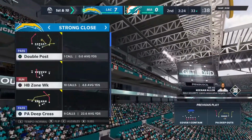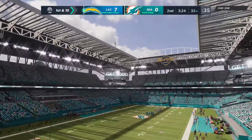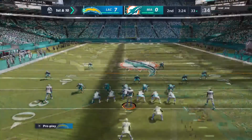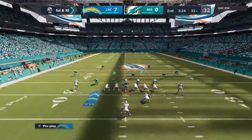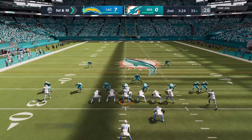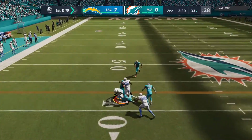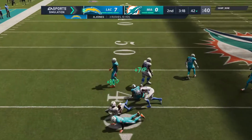Well, he challenged the play. It did not pay off. And that means he lost a timeout in that challenge. And as a coach, you hate that. Don't know if you took the advice of the player, you threw it yourself, but it didn't go your way. At the end of the day, it all comes back to the head coach. He has the final determination on whether to actually challenge the play or not. In this case, it didn't pay off for him.